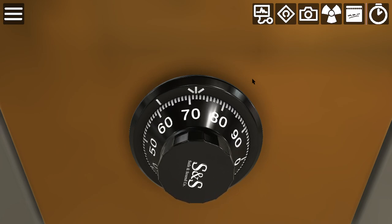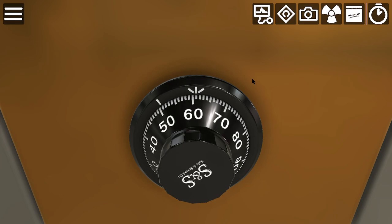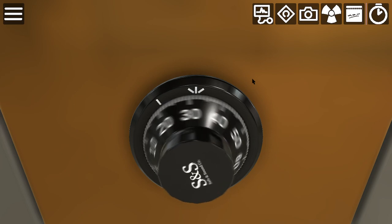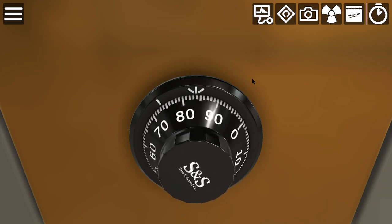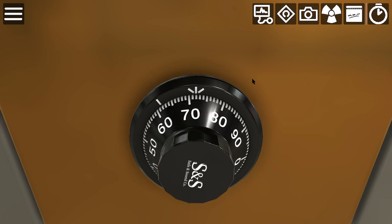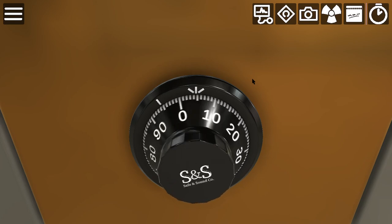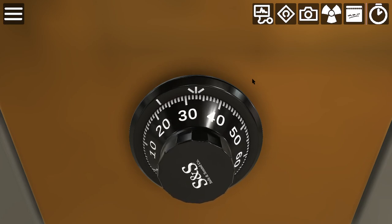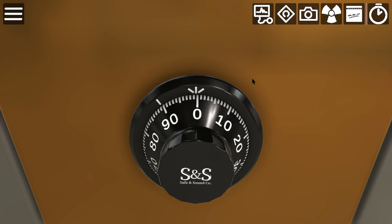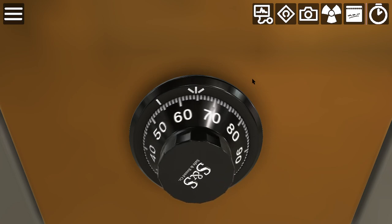One more time. 72. Wheel 3. Wheel 2. 95. Oh, I think I messed it up. Hold on. Ugh, my reset was not good. Hold on, let me reset this thing. There we go. Three clicks. Okay. 72. Wheel 3. Wheel 2. We're going to 95. And then we're going to check by going to 0 over here. Okay, it's not 95. Okay, so do this again.